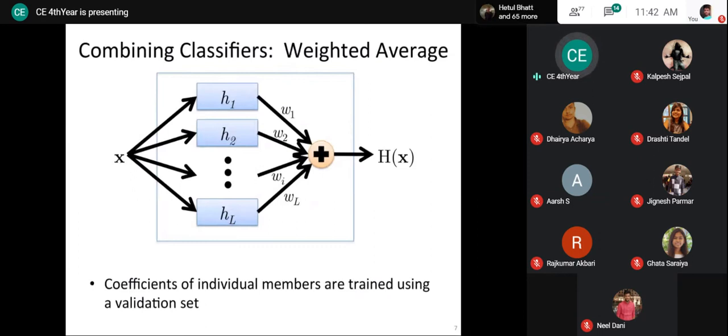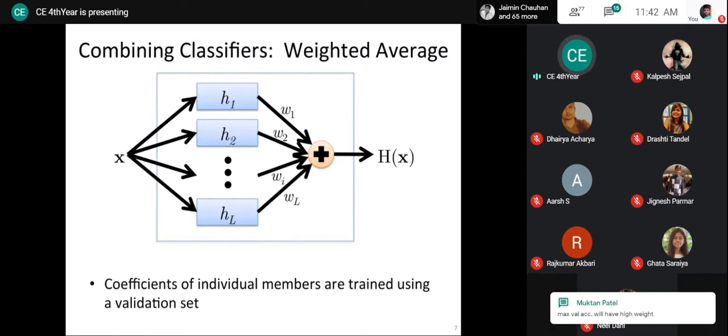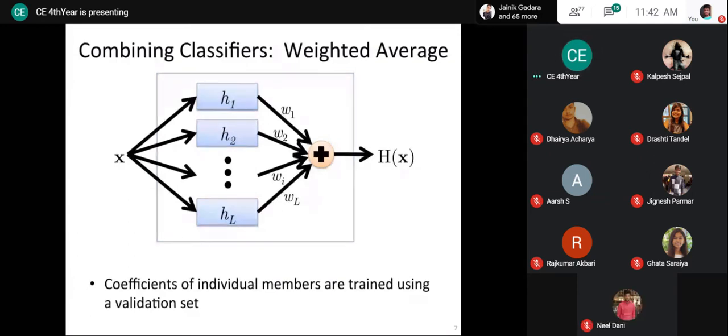Let me repeat the question and make it more interesting. Let's say we just have two learners, H1 and H2. H1's accuracy is 100 and 50 in training and validation respectively. H2's accuracy is 90 and 80 in training and validation respectively. Which of them will have the higher weight, H1 or H2?